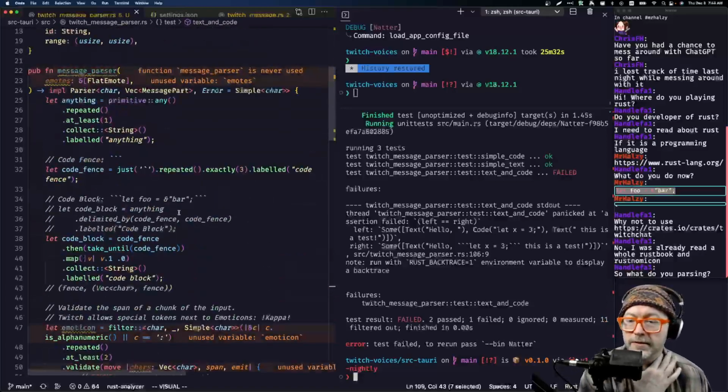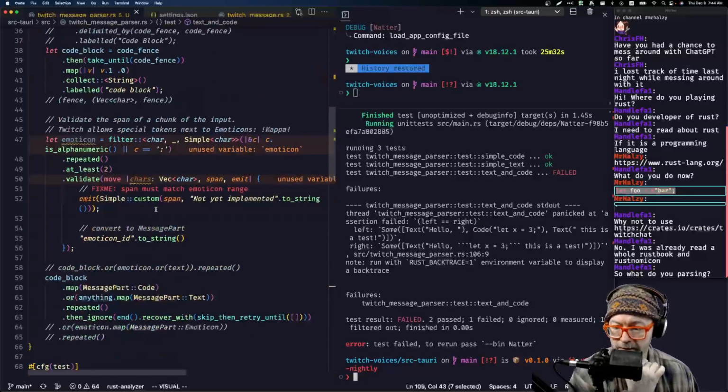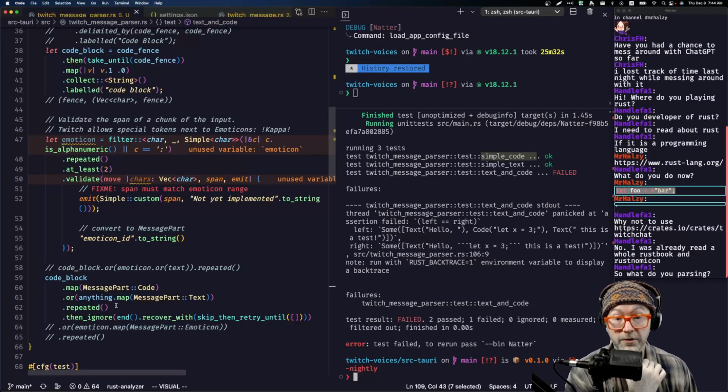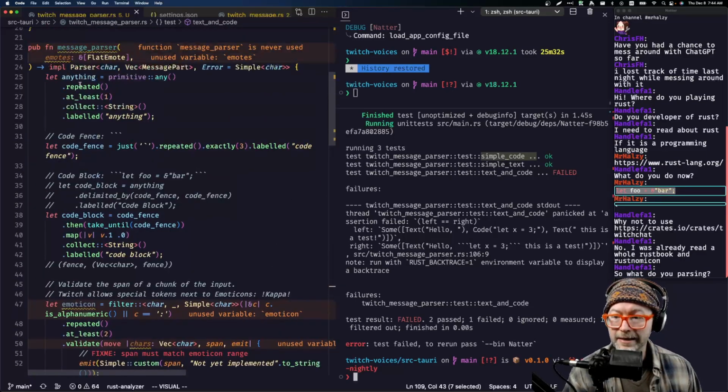Okay, so how do we get it to do that? Because it seems like with our other tests, if we just start out with one or the other, it works fine. But our anything seems a little aggressive.